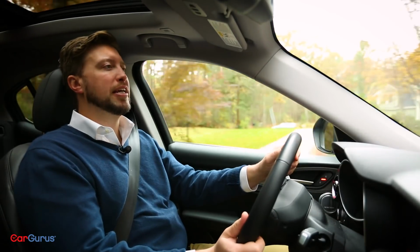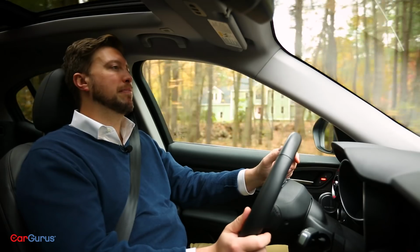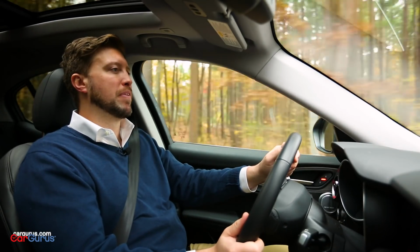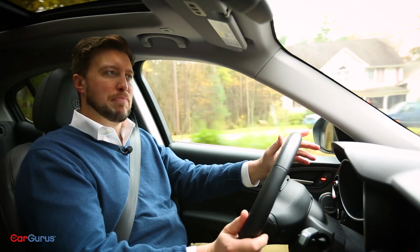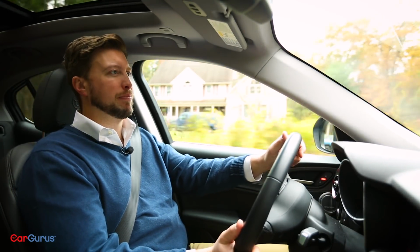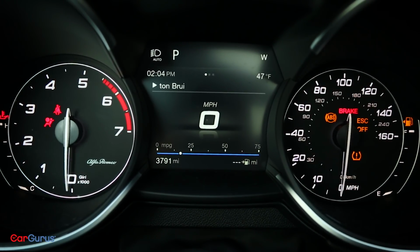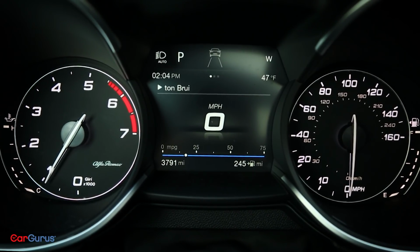Inside, leather seating and a leather-wrapped steering wheel come standard, as do Bluetooth connectivity, USB ports, and the maddening infotainment system. Apple CarPlay and Android Auto will eventually become standard, but are not available on these early models. One bright spot is the 7-inch digital information screen in the instrument panel. It packs a lot of information and manages to keep it well organized.